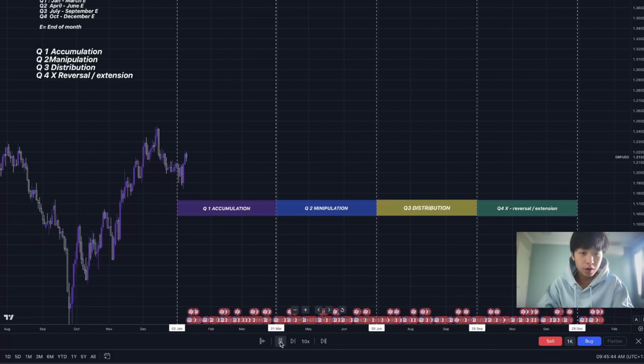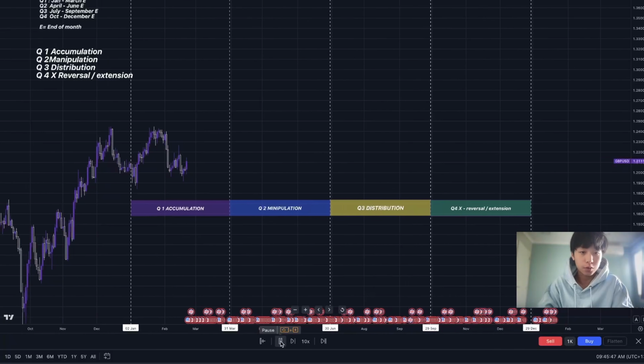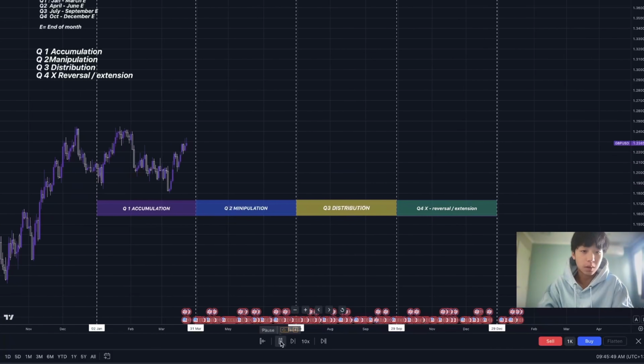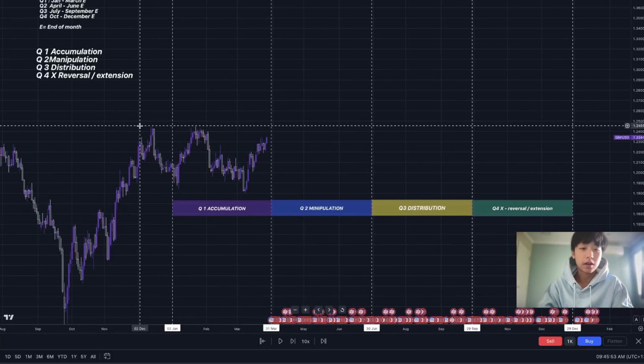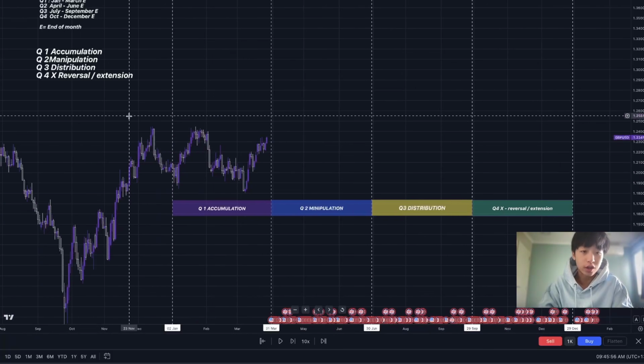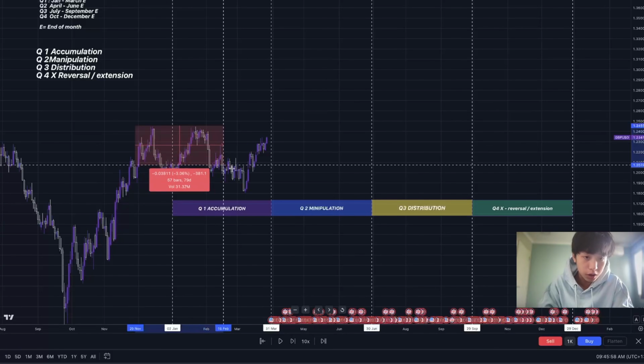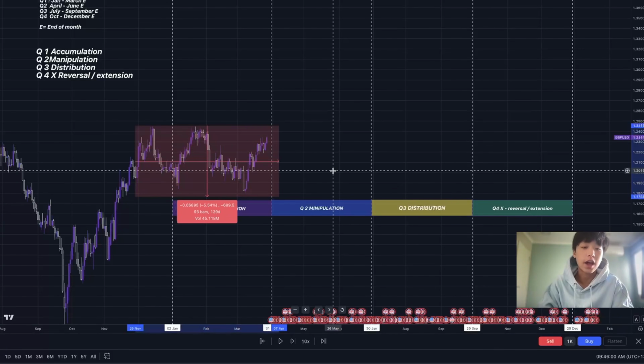We'll see how the first month plays out. And what do you expect for the first month? We obviously expect some sort of accumulation. We don't really expect price to be making like higher highs and higher lows or trending in a certain direction. We expect it to be accumulating orders inside of this range, and it clearly does that.